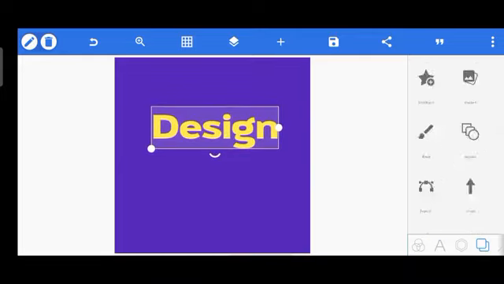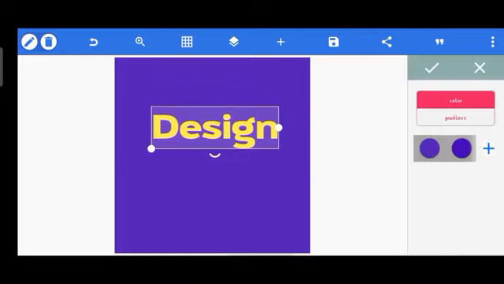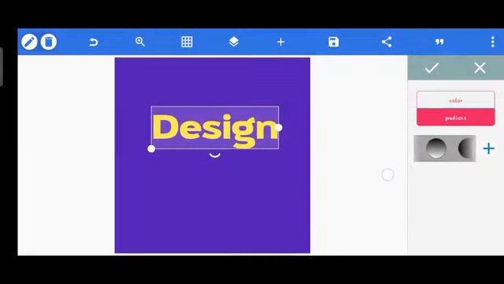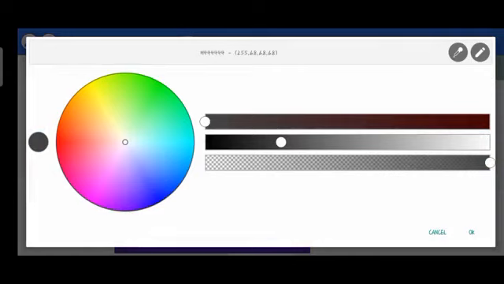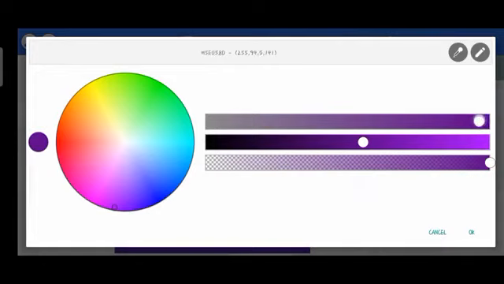Let's head over to the background interface, color. I'm going to use plus now. Okay, it's on color now, so I'm going to use gradient now, and I think I've created some gradient here, but for the sake of this tutorial, let's just try our hands on any of this color. Let me just tap on this one at the back now, and then I'm going to change this to somewhere here to bring out this purple, and bring this somewhere here, and I think I have my purple now, and then I'm going to move it a little left to bring out the purple very well, close to somewhere here.